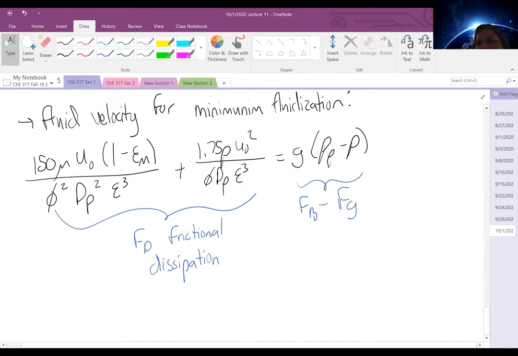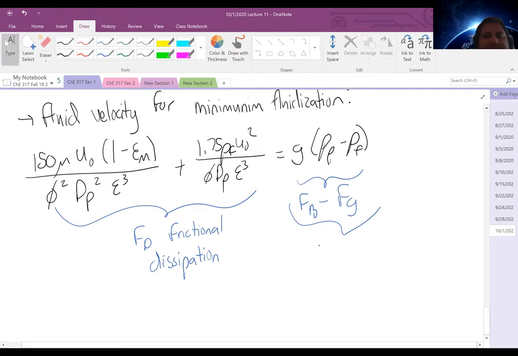Remember going back to our system, falling or moving up under gravity, the hot air balloon problem, this is exactly the same setup that we have for that momentum balance. We have the relative gravity force correcting for buoyancy, which is why you see the relative densities. This is the density of the fluid, and this rho sub p is the density of the particle. Essentially, once you get the right velocity, the drag force equals this relative gravitational buoyancy force, and at that point, you become a fluidized bed.